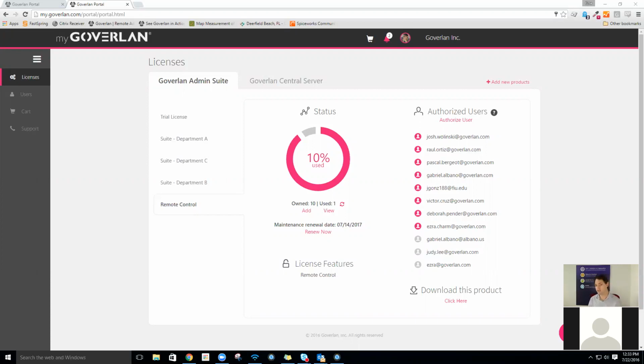You're not pushing out new agents, nothing like that. You are just updating the consoles. And yes, there are tons of functional improvements. One of the things we saw was that the other third-party component that we had plugged into Goverlan was causing instability issues in a lot of instances.